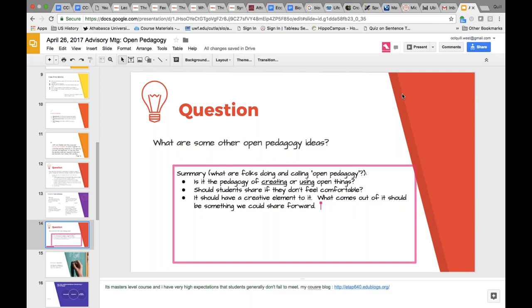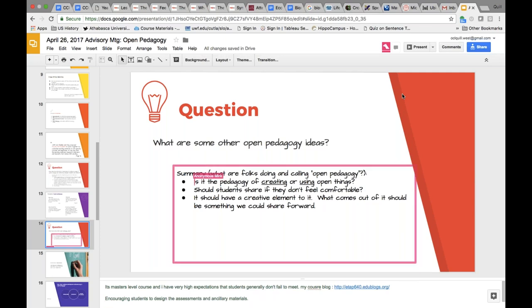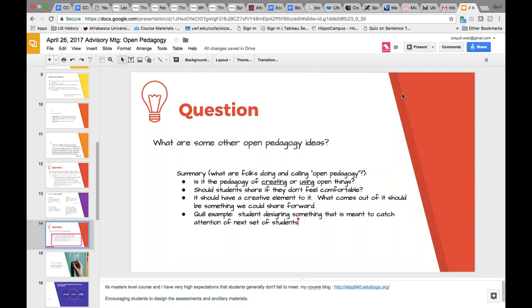So I'll volunteer one that I do. I teach a college success class and my students do something I call create an ad, but basically they're making the intro material for core concepts in the class. So if one of our core concepts is not procrastinating, I have students design something for me that's supposed to catch the attention of the next group of students. So instead of my presentation, we start with the students' work. And I've gotten some great things. I had one student draw a really wonderful storyboard showing somebody vanquishing procrastination in their life. It works really well, so that the student perspective lives in my class, but she volunteered to let me share that work and put an open license on it. I did not demand it.